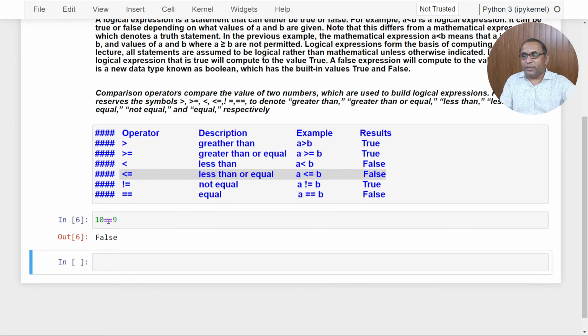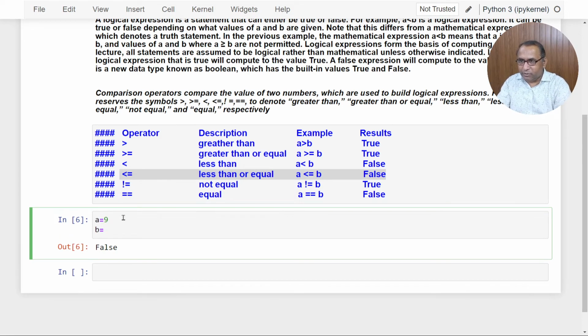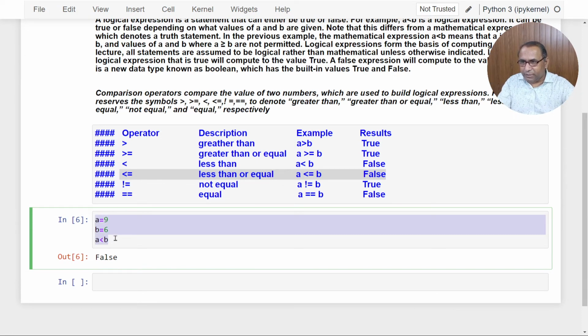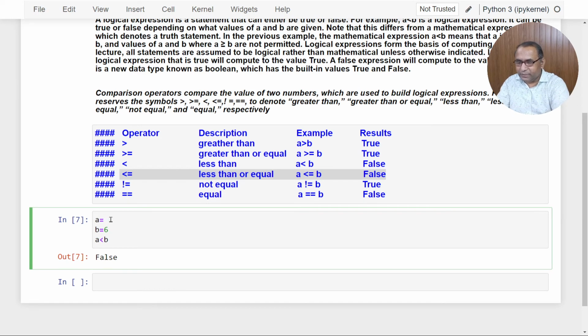Another way to use these statements is assigning the numbers. I have A equal to 9, and the value of B is equal to, suppose, 6. I have the statement A is less than B. When I run this code, which has three statements here, I can easily execute it by pressing Shift and Enter. You can see that the statement is again False. If I replace these values, this is 6 and this is 9, and when we execute this cell, this will return True.